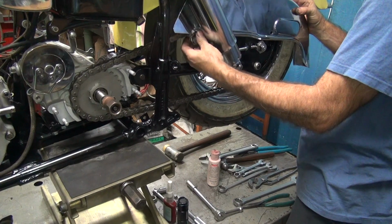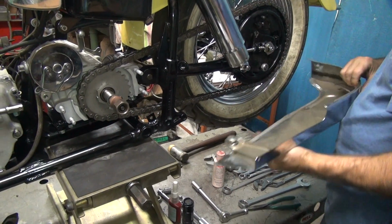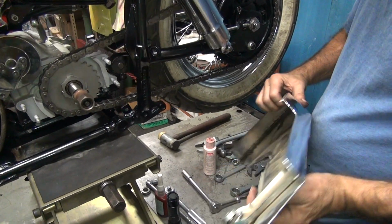I got my 15 minutes of fame a long time ago. Don't care to do it again. There you go. Look at that. Stuck to it. I wonder what that washer came off of.